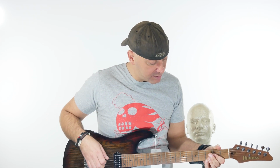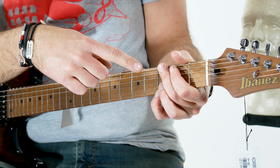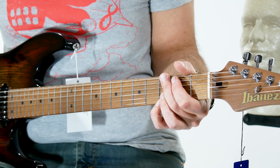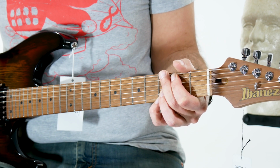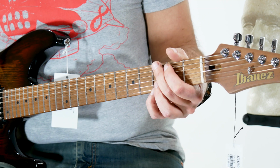So, as a beginner, let's say you take a G chord, okay, a G major chord, which is played like this. Notice how I'm not arching my hand and all the notes are flat, okay? Also, a natural tendency as a beginner to do this. So notice if I play this chord, some of the notes aren't coming through and some of them aren't right, okay? It's because you're not arching your hand.